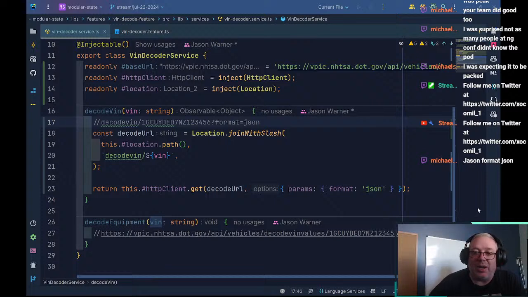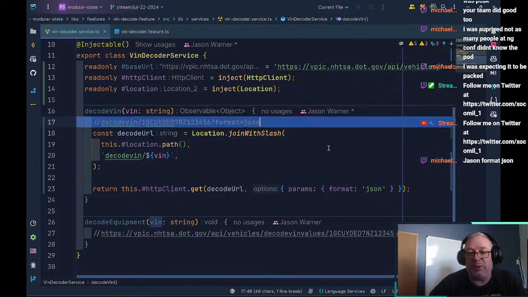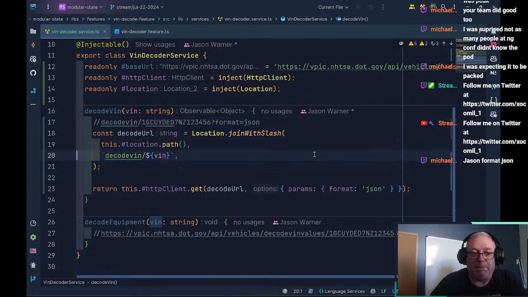So that becomes pretty simple. Format JSON. I actually love the name JSON because it allows me to be a little bit narcissistic about stuff. But I highly recommend that you get in the habit of doing location join with a slash. You can go even deeper with Angular in general, and we could build a URL tree.